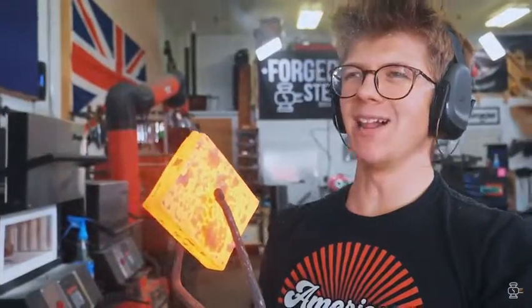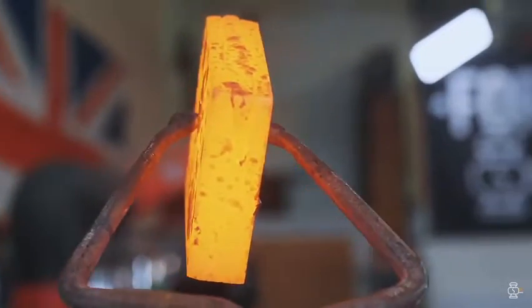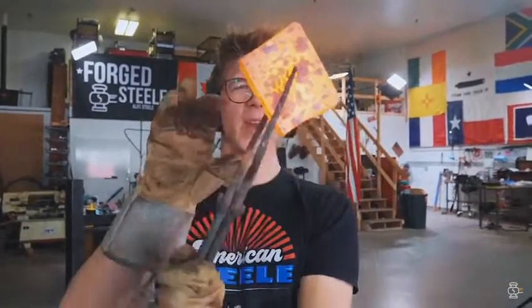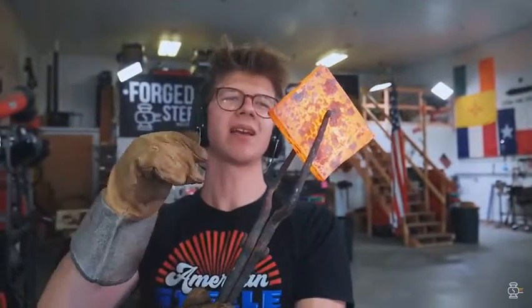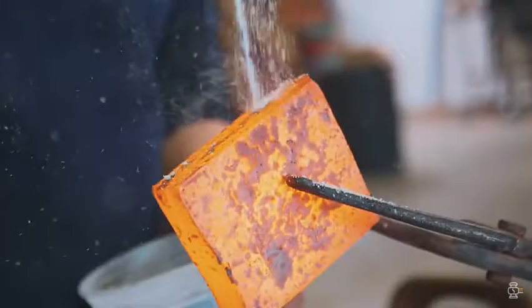It might have gone well, it might have not gone well. I still don't like the way that looks inside there. I'm going to take another 1 or 2 welding heats. Hopefully it closes up. If it does, we're then going to isolate the blade halves from the body and the spike and draw that material down.